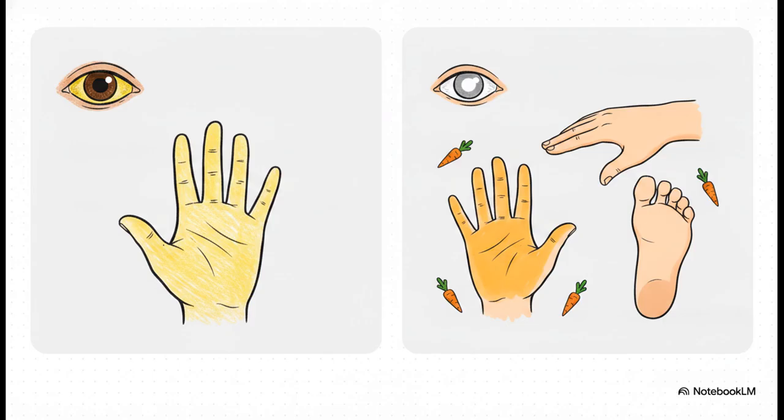But here's the trick. Carotenemia characteristically starts at the palms and soles, and critically, it entirely spares the sclera. If their eyes are pure white, you can spot the difference at a glance. It's a beautifully simple differentiator that'll save you from doing a massive medical workup on a vegetable overdose.